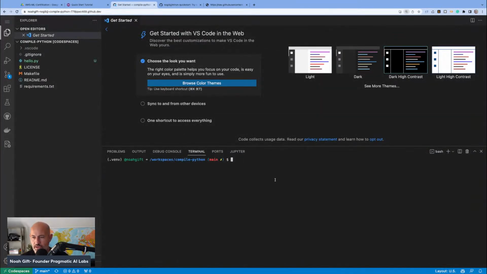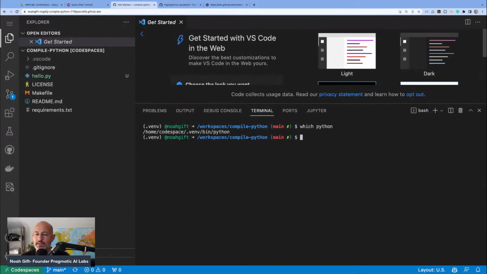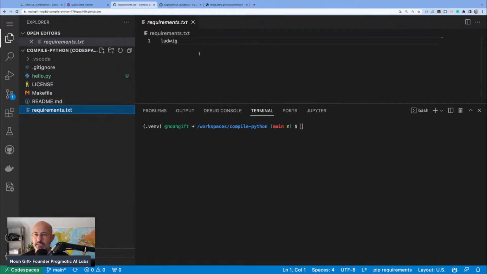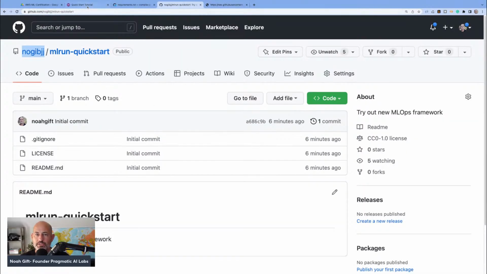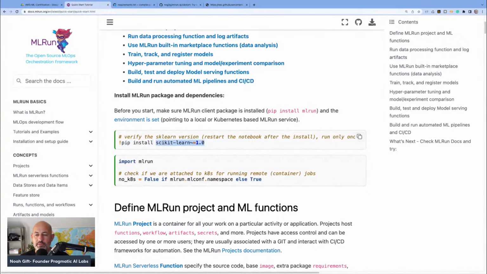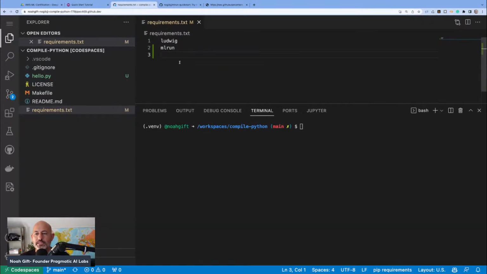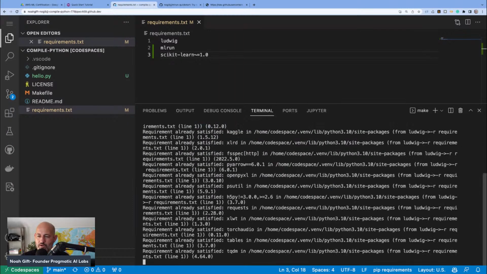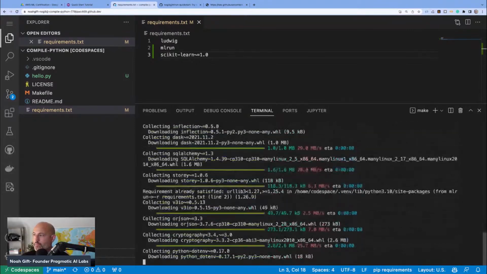Okay, so we got this thing working, and if I say which Python, this is a new version of Python that should work pretty well. Yeah, see, we have Python 3.10. I compiled it myself, and so I'm going to go to the requirements here, and I'm going to install MLrun, and I'm going to install the scikit-learn stuff. So we go through here. I'm definitely not necessarily making this install super easy, but in theory, I'm an advanced Python user. 20 plus years should let me hopefully figure out if there's problems and get around them.